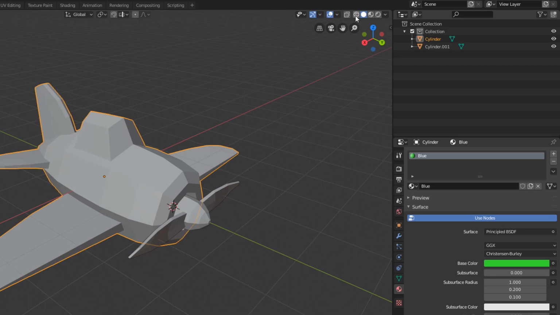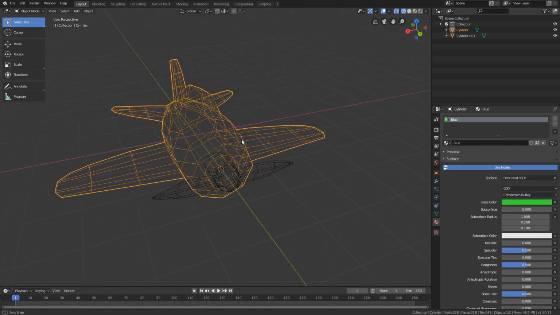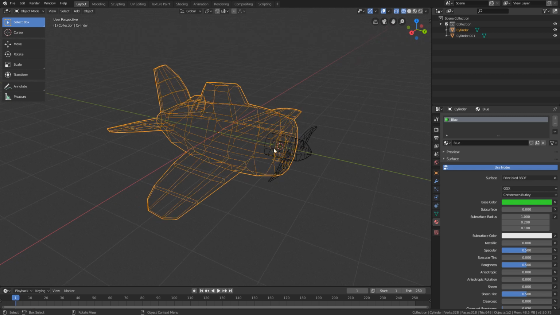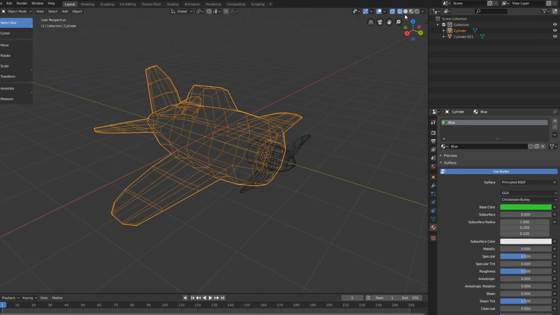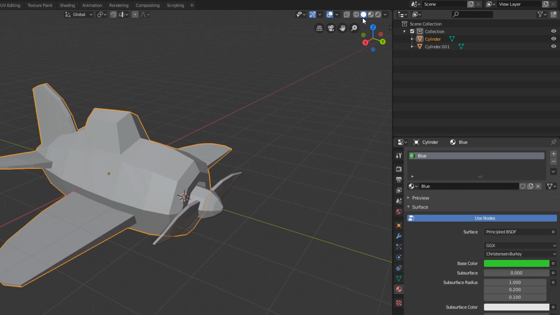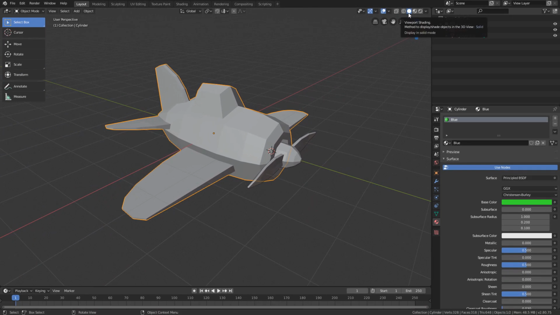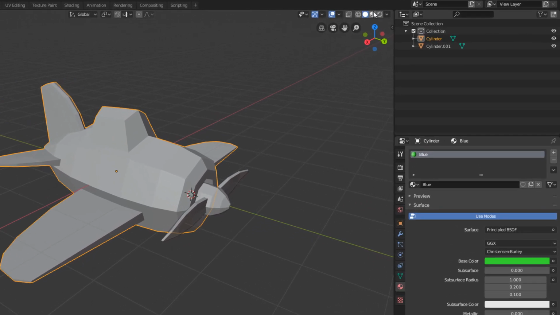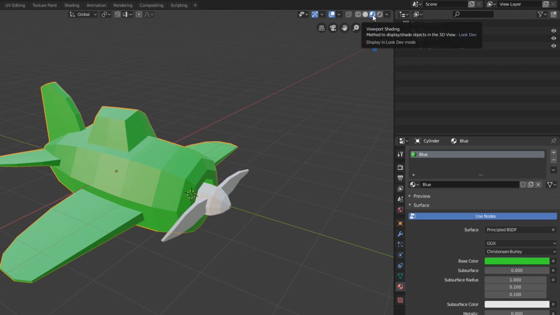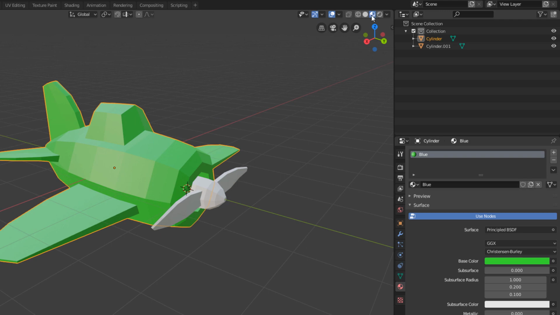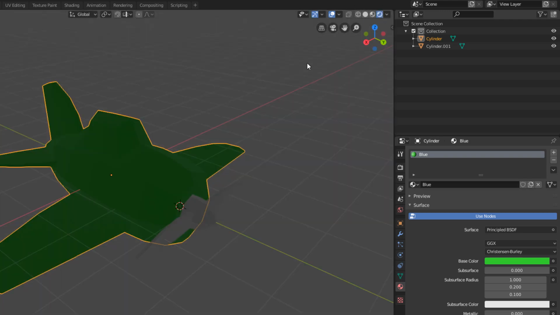This first button here activates the wireframe mode that displays the edges of the object without showing the faces. The second button displays the object in the solid mode, that is the lightest mode to see the object, and that's why we use this mode to model the object. And then we have these last 2 modes, that is the look dev mode or the material preview, this one here, where we can properly see the material applied to the object, and the last one is the render preview, that I'm going to talk a bit more in a future lesson, okay?